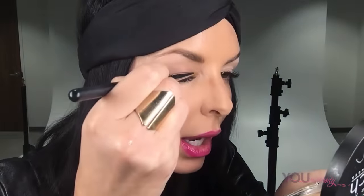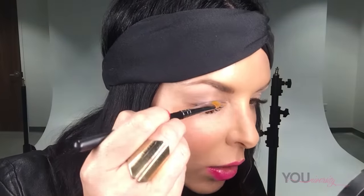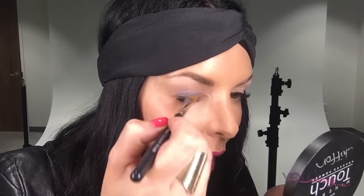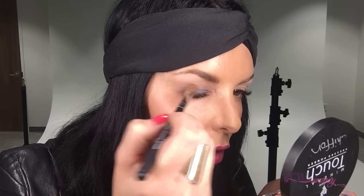Going right into my lash line, and as I move up I take the brush a little more horizontal to help start smoothing that out — just going in, stippling and doing little movements here and there. As I get closer up into my crease, I angle the brush upwards so I can start smoothing it out and build so everything blends up.